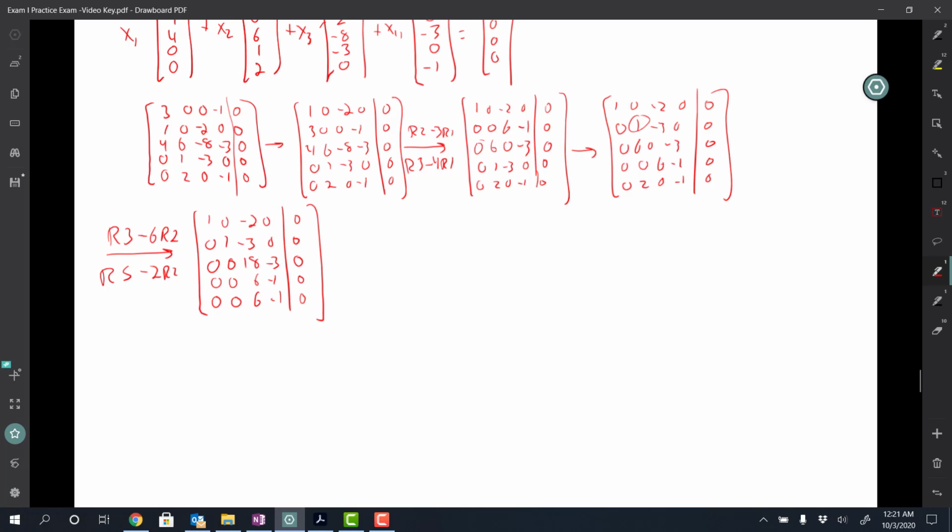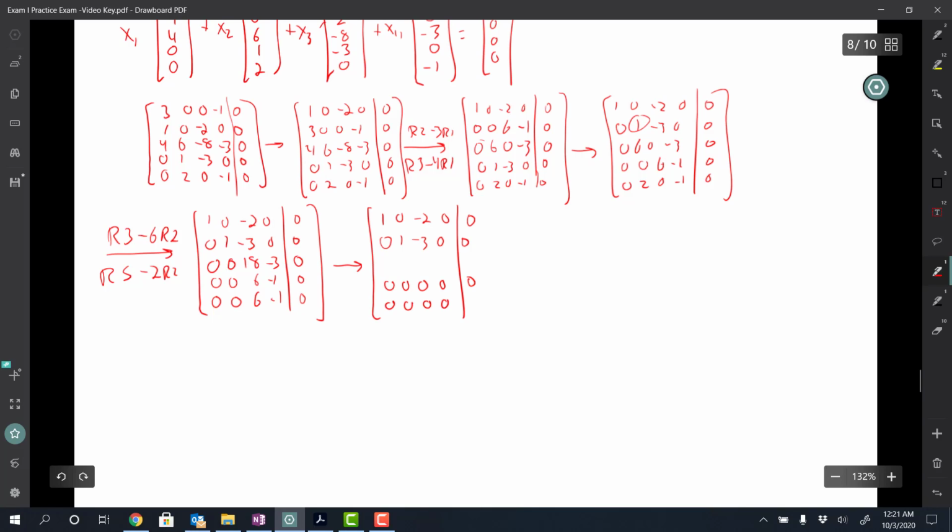Now what I can see here is that rows 3, 4, and 5 are actually all multiples of each other. So because of that, I know I will be able to use row 3 to eliminate rows 4 and 5. So I will do that, and that will generate zeros for rows 4 and 5. And that will also take row 3 and divide it by 18, multiply it by 1 over 18. I'll get 0, 0, 1, and then I will get -1/6 there.